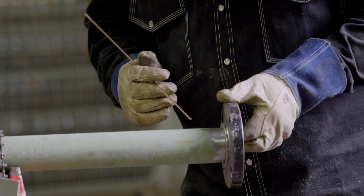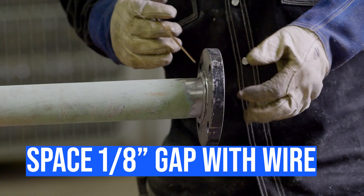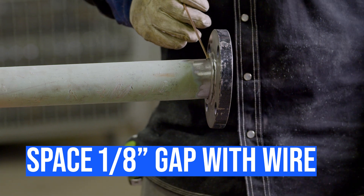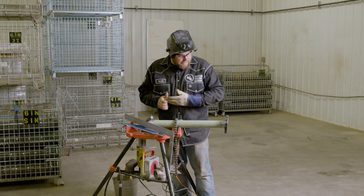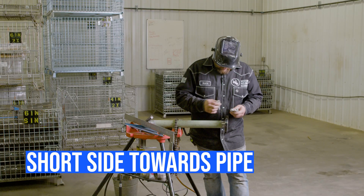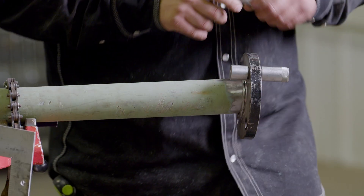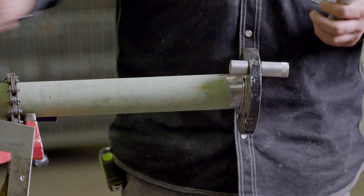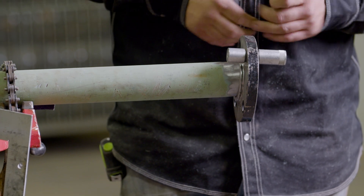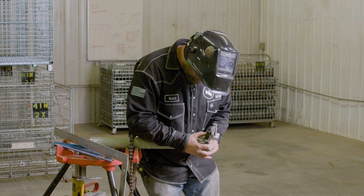A good tip to know how far to pull it back: slide the flange out and take an eighth-of-an-inch wire - which is usually what they use to weld these up - and stick that on there so you have an eighth of an inch between your mark and your flange. Next step, take the two-hole pins and put them in here. Make sure you put the short side over so you can get in there with the tig rig. Go ahead and level this thing up and make sure you still have your eighth of an inch.